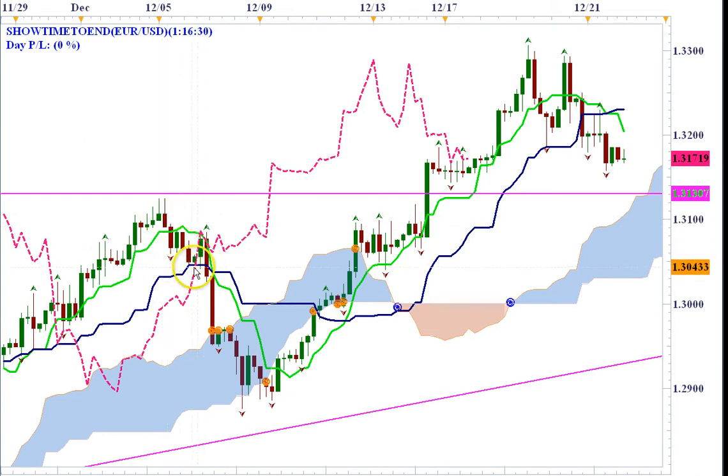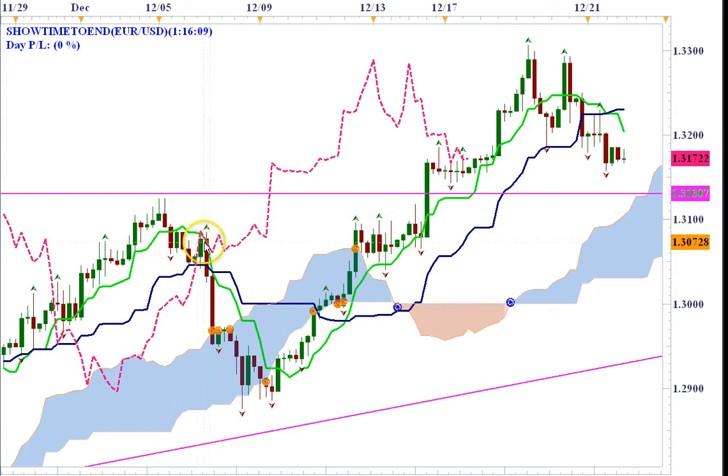So when I see this get to the Kijun-sen and we're above the cloud, I'm thinking maybe we're going to bounce off of this Kijun-sen and I can go long. So I could have taken a trade here, or I could wait for it to break this support and resistance level right here. This would be a resistance level because price is below it. This would be my fractal level, and I want to see price get above that level. When it breaks that level, I get into the trade. Well, this never happened. Okay, that didn't develop.